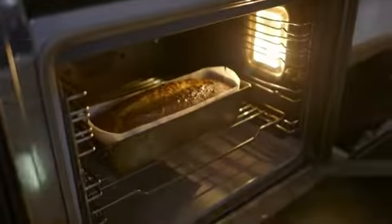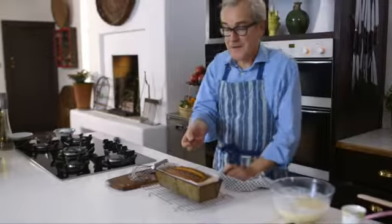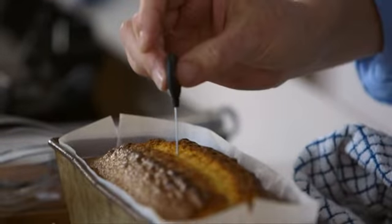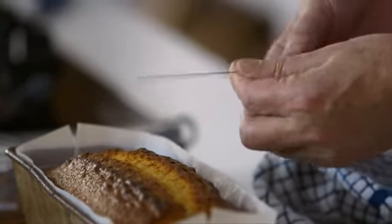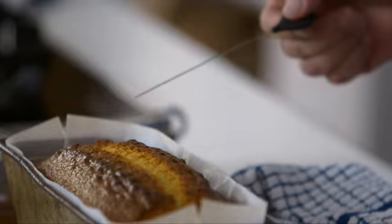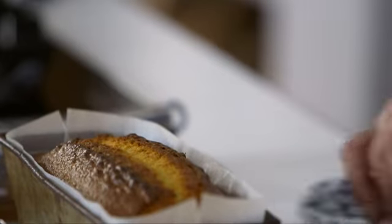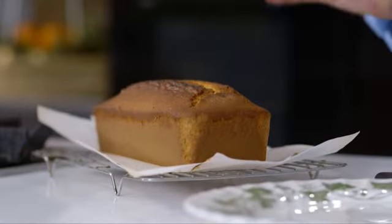Let's test our cake because I think it could be ready. I'm using a little cake tester — pop it into the middle and take it out, and the skewer should come out absolutely clean like that. So that's ready and I know it's cooked. This cake almost always has a big smile on top, and that is something that gives me cheer rather than alarm — it's just one of those cakes that breaks into a big smile in the cooking. Place the cake on a wire rack and once it has cooled but is still slightly warm, it's ready to serve.